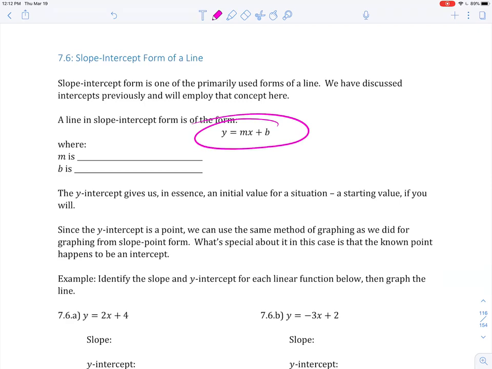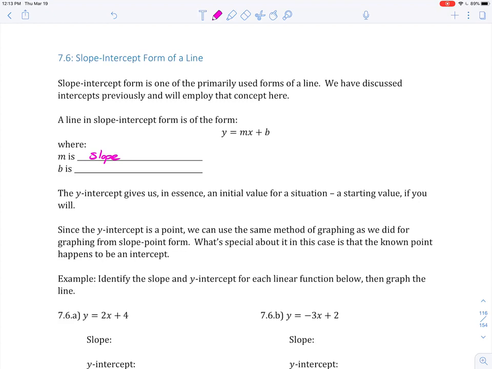Anyways, slope-intercept form is this thingy here. Y equals mx plus b. You'll probably hear y equals mx plus b a whole bunch of times. It's a very excellent form of a line. Kind of gives us a starting point, a natural contextual starting point, which we might see one day in our lives. I don't know. See where the road takes us.